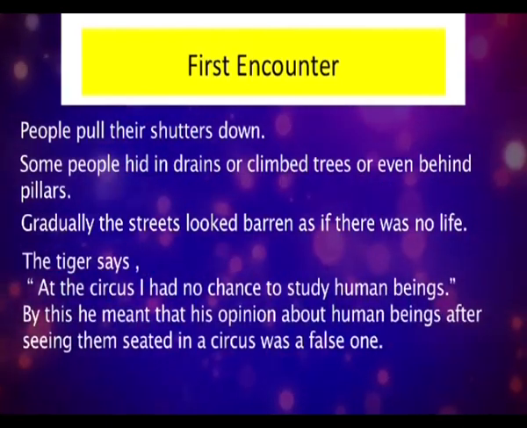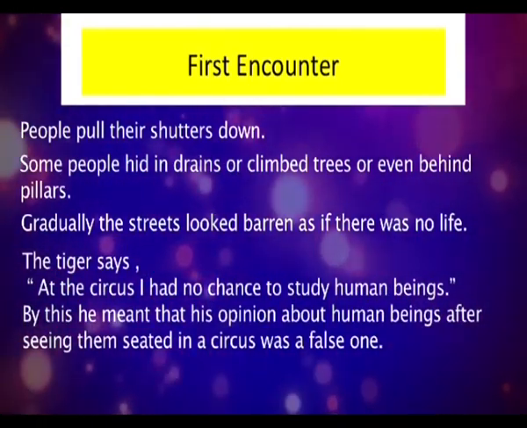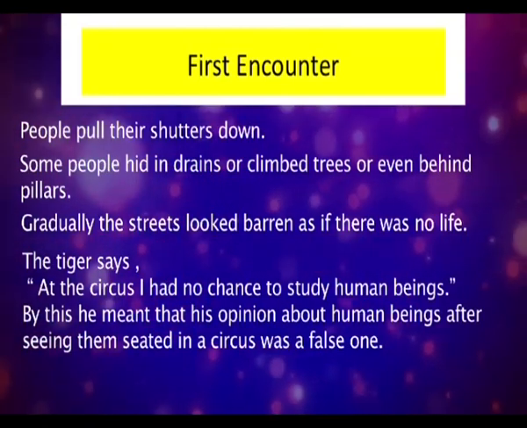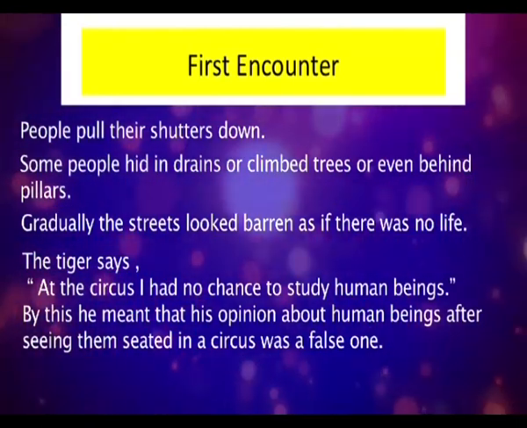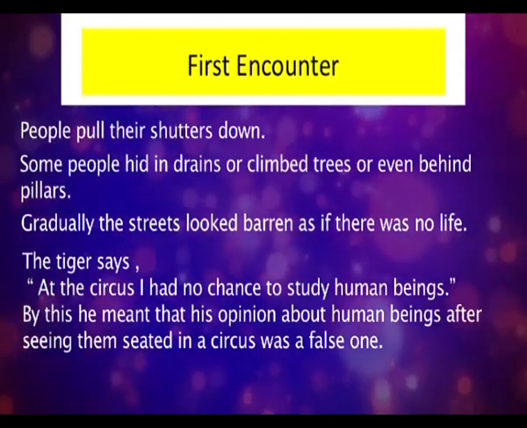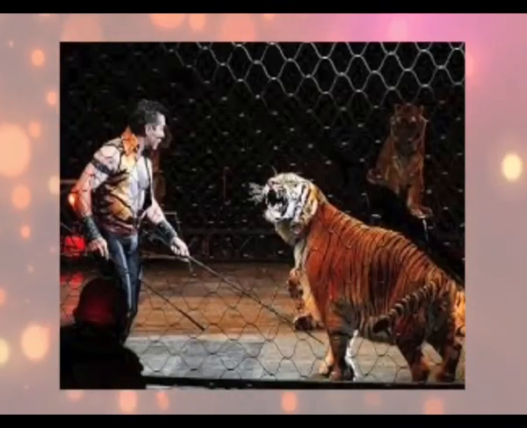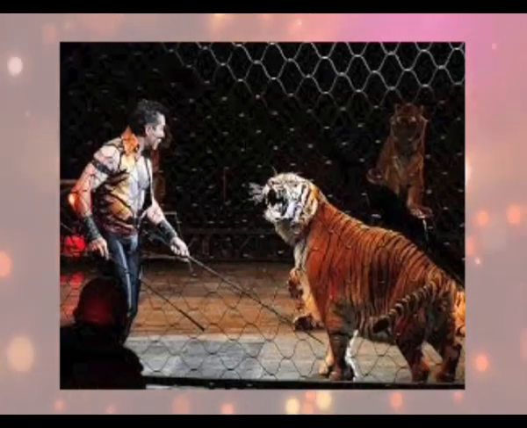The tiger says, "At the circus, I had no chance to study human beings." By this, he meant that his opinion about human beings after seeing them seated in a circus was a false one. So his study was not authentic. At the circus, the audience had sat peacefully, but now they were ruffled and fearful. This behavior was in sharp contrast to what he has witnessed now.